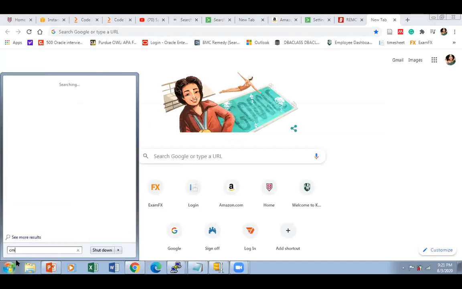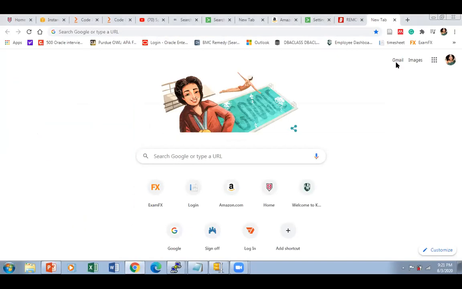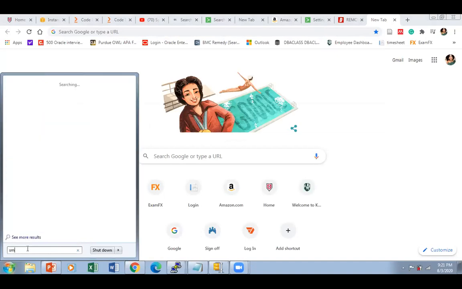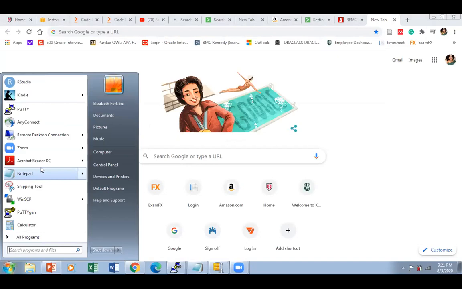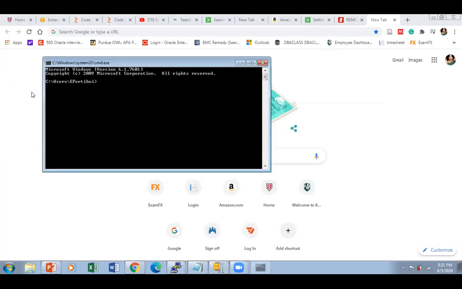Matter of fact, it might be easier if I show you guys both ways. So do CMD. Let it open. All right, so do nslookup, and then a space, and then it's going to be the domain name.